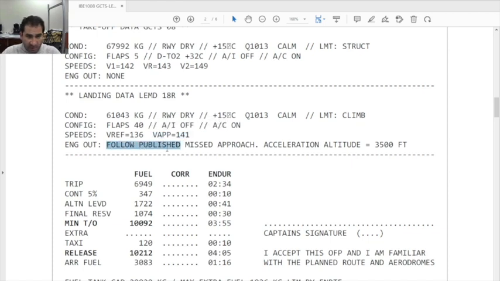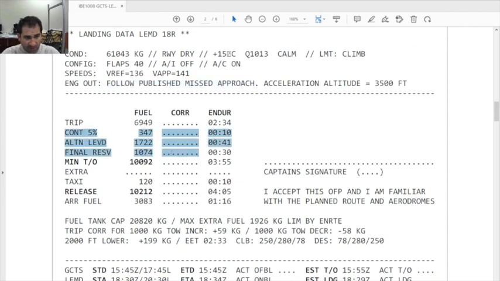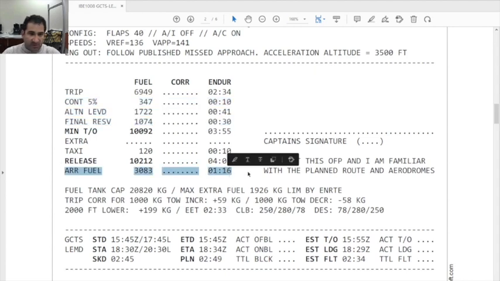Then if there is a follow-up missed approach in your chart, you should of course be having with you the instrumental departure chart and route chart, the approach and final approach chart, and here you have sort of trip fuel, all the calculation on reserves, contingency fuel, alternative airport, and the total reserve fuel that you need to incorporate, plus taxi, and this is calculating somehow the arrival fuel that is estimated with this arrow we've seen before.